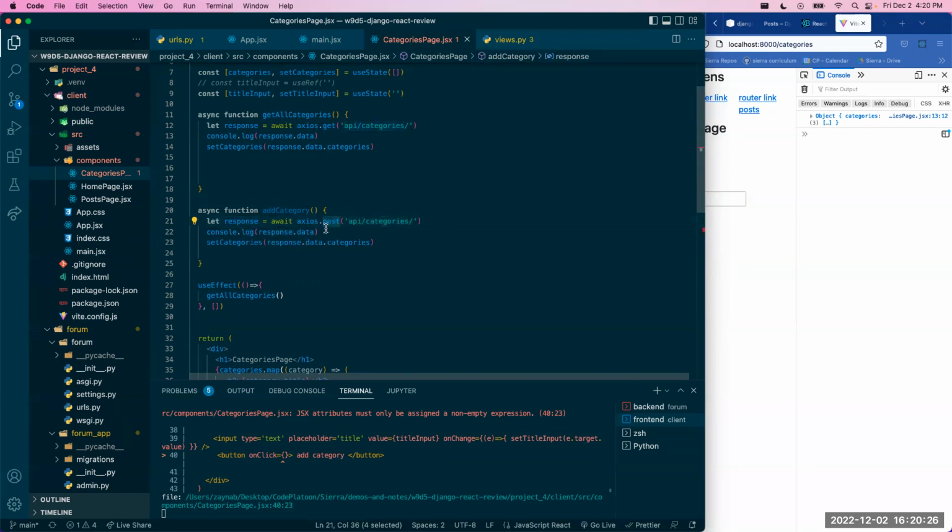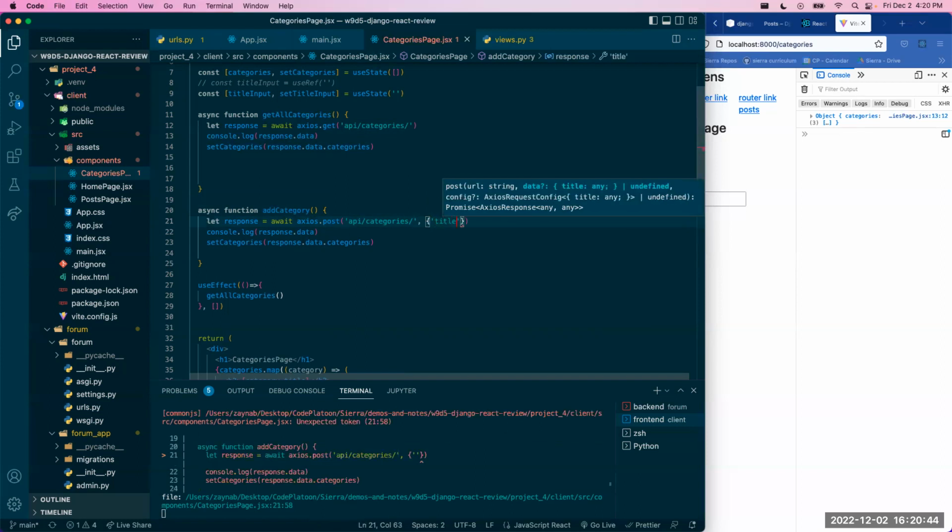So what's one thing different that we have to do with post now? Send the data. Yeah, and we can send the data by putting a comma here and then sending a dictionary of data. All I need to send in is the title.